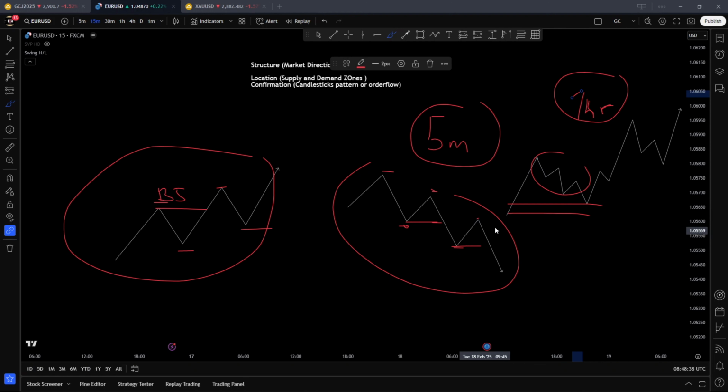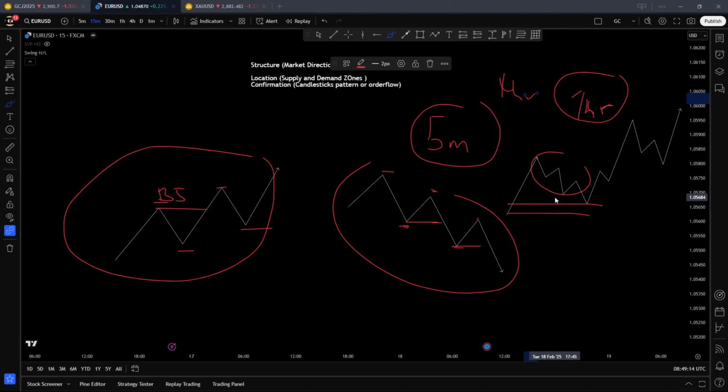All right, so don't just jump on the chart and then go to 5 minutes and then start clicking your buy or sell. You need to understand what the high time frame is doing. If the 1 hour is your entry time frame, then you need to check out the high time frame, let's say 4 hour and above. If your entry is 1 hour, then you need to start doing your analysis at least from a high time frame. I would prefer daily. If my entry is 1 hour, jump to 4 hour to look at what is happening after the daily, then I'll later come back to 1 hour.